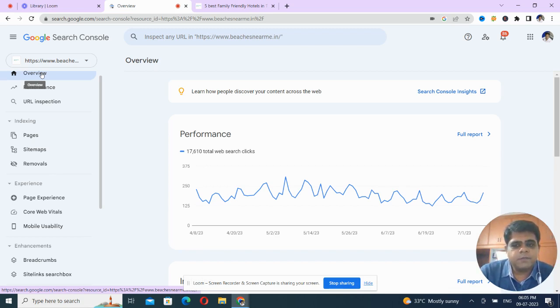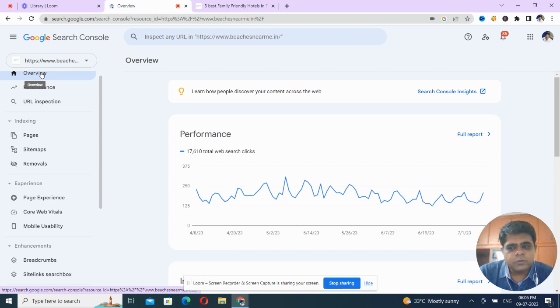You can also see how each page is performing, how many clicks and impressions each page is getting, and the average ranking for your keywords. It also shows you the number of pages indexed and not indexed, and gives you the reason why those pages are not indexed.